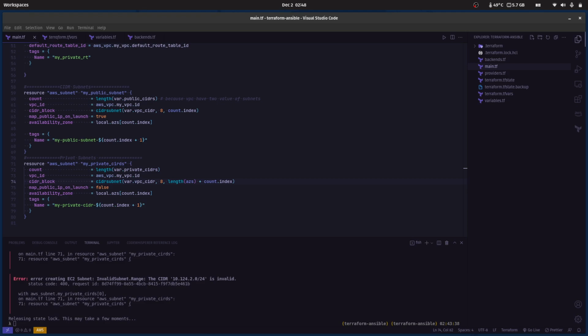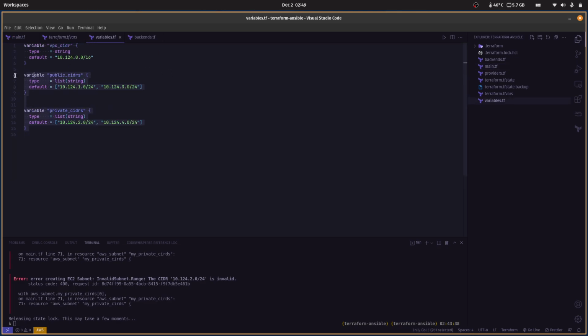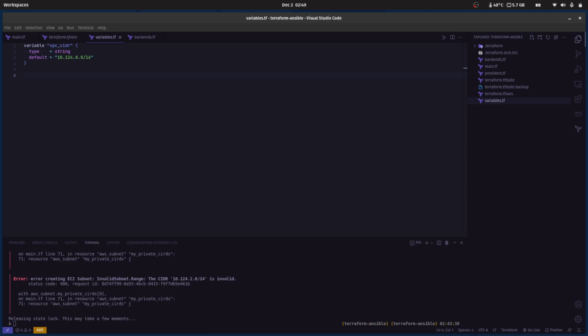Now the other thing we want to do, because we're not going to be using our variables here anymore, let's just go ahead and do a length of our local.azs, just like so. And do the same right here, local.azs.